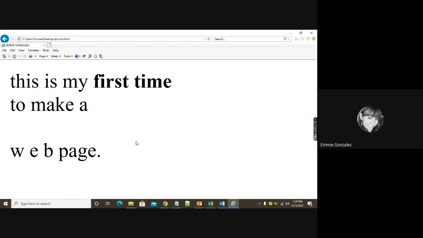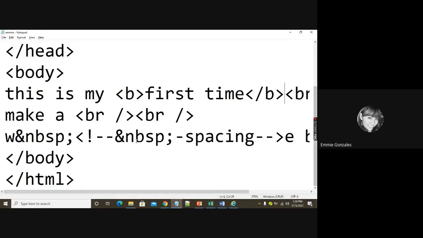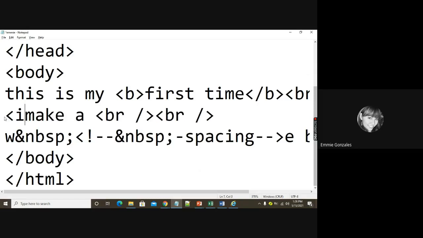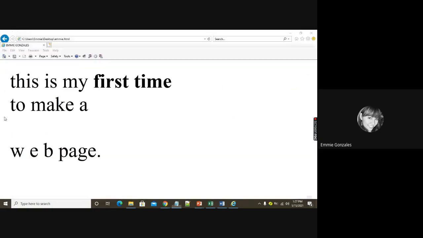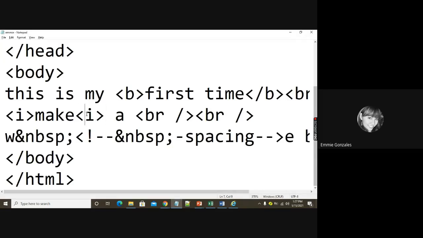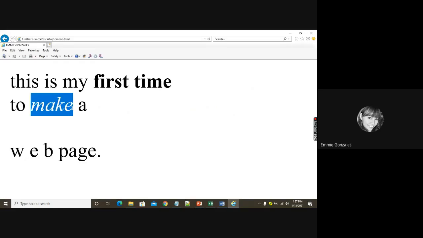How about if you want to italicize the word make? So what are you going to do? Before the word make, dito ka maglalagay ng italic. So I, before the word make, then saan ka magko-close here in make? If you forget to put slash, see the effect. Kunwari, nakalimutan ko lagyan ng slash. Control S, Alt Tab, F5. So, what will happen now? Mula dun sa make na yun, i-slant niya, mini-italicize niya. So, you need to put the slash. So, slash here. Control S, para si make lang ang naka-italicize. Alt Tab, F5. Ayun, si make lang ang naka-italicize.